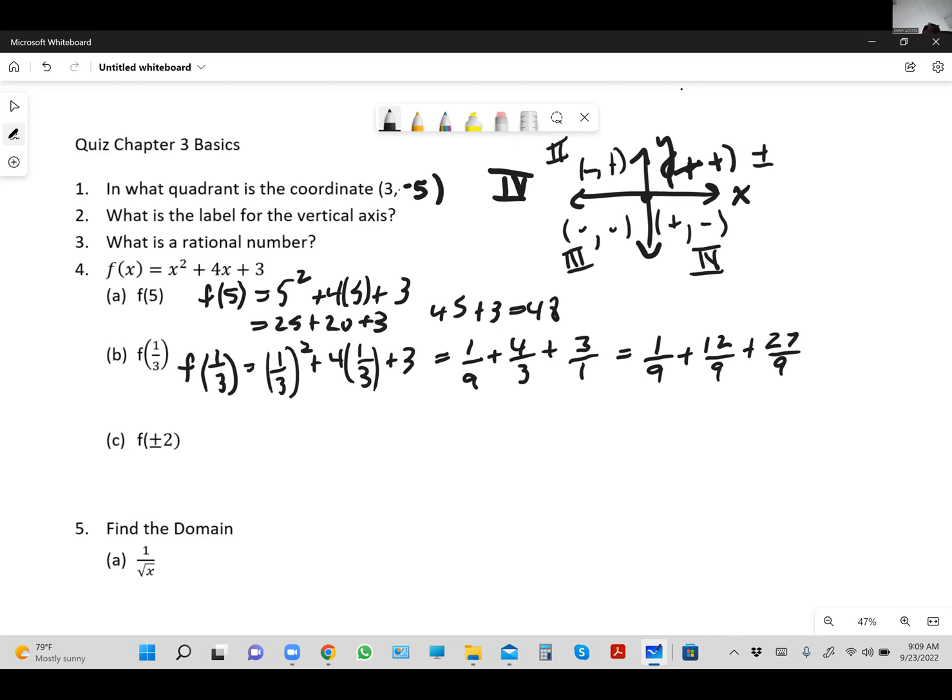If you reduce 12/9, doesn't it become 4/3? All I did was make it look different. Why do I want to make it look different? Because I want to have 9s in the denominator so I can add them up as fractions. You see what I'm doing? That's all adding fractions is. So what's 27 plus 12? What's 27 plus 12? It's 39. Okay, so the whole answer is 40/9. 40/9, yeah.